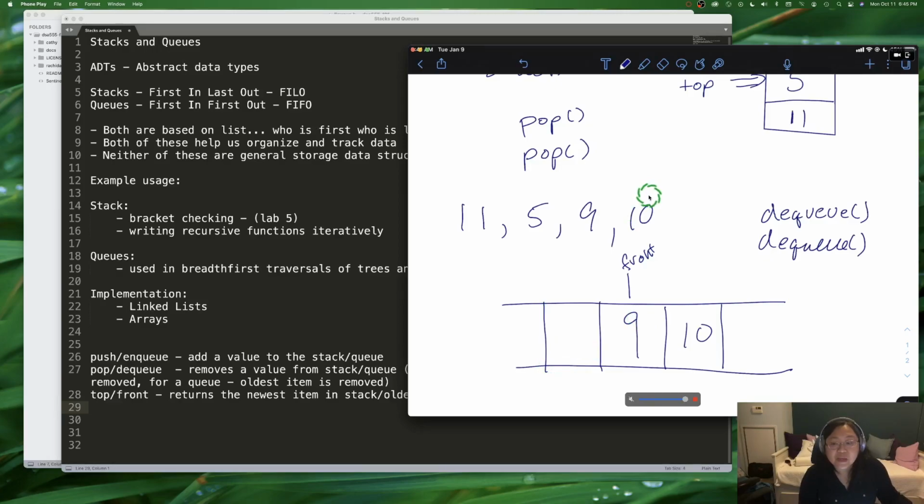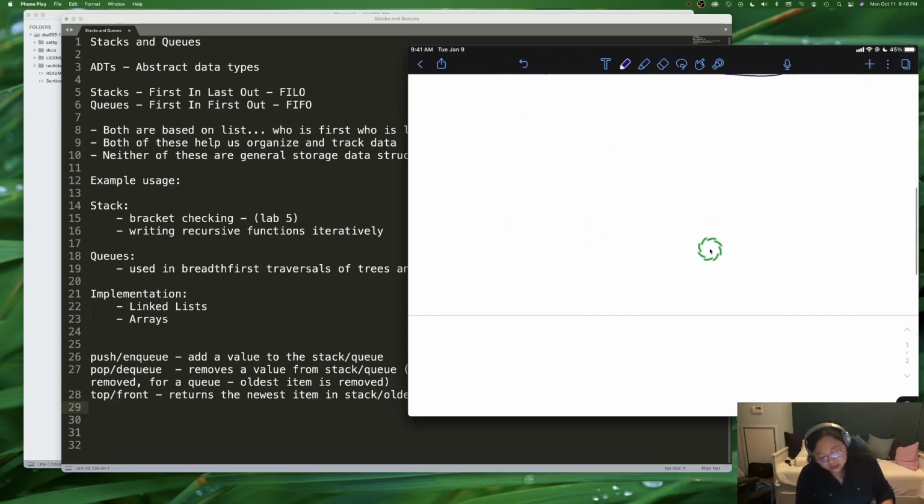That's all it is. So in any case, hopefully that explains what a stack is and what a queue is. The much more interesting part of this is how do we actually implement a stack or a queue. Those are going to be in the next 4 videos. We're going to divide it in the following way.